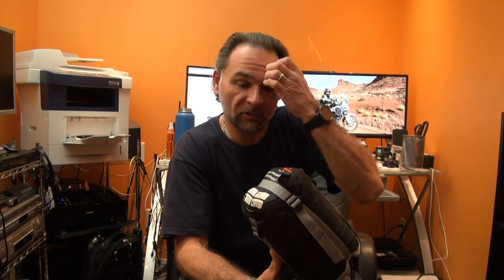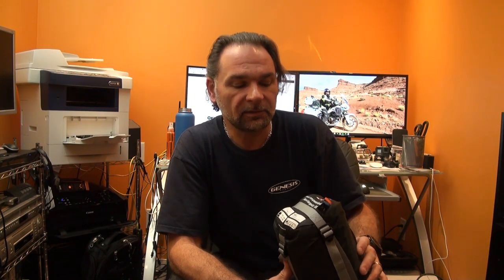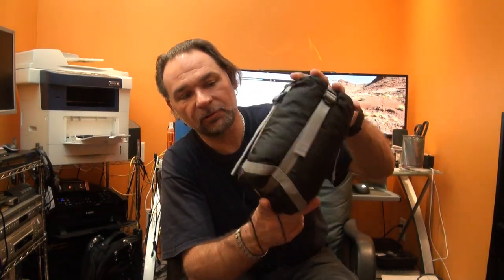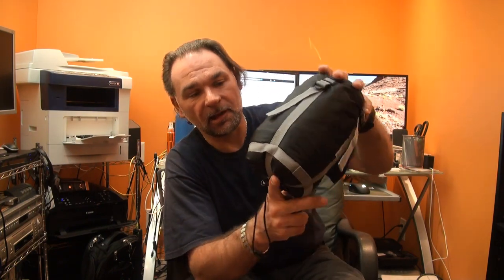For the sleeping bag, I went as small as I could go. I chose a Chinook sleeping bag — the Therm-a-Palm hooded rectangular — which is good up to 50 degrees Fahrenheit, or plus 10 degrees Celsius. The weight is 0.84 kilograms, or 1.9 pounds. It packs really nicely with a compression sack, which allows me to pack nice and tight.